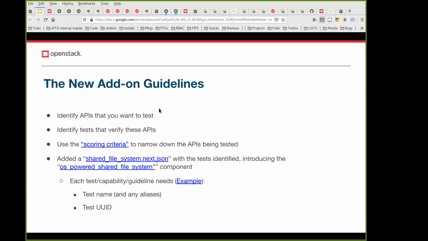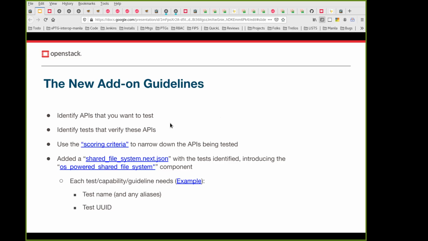So the first thing that the community does is they come up with a list of APIs, which we already did. They're foundational basic tests that verify basic capabilities. For example, share creation is considered a capability, like share create, share delete, share create snapshot, and so forth.